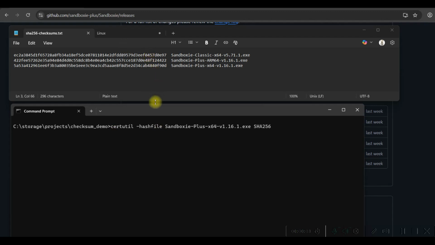Okay, so now I've got two windows open here. The bottom window here is a command prompt. The exact syntax here is going to vary a little bit depending on your operating system, so I'm going to walk through the different examples towards the end, but the overall process is the same. We started from the website we were interested in. We downloaded the file, and so now we have that file locally. And we also took a look at the checksums that were provided on the software's website.